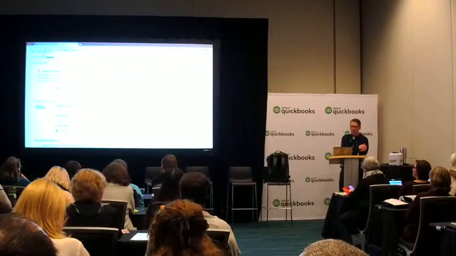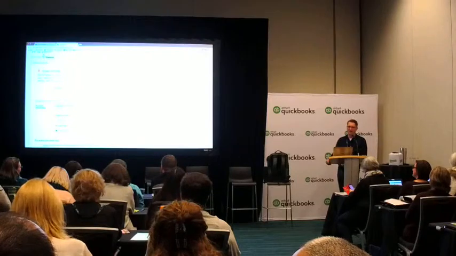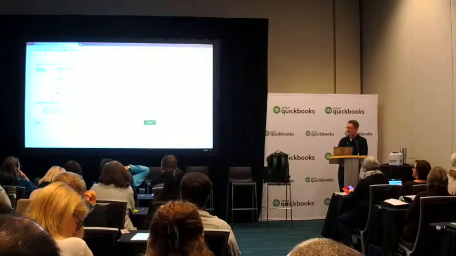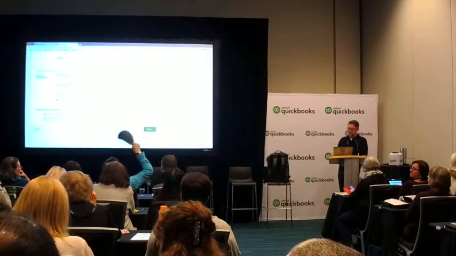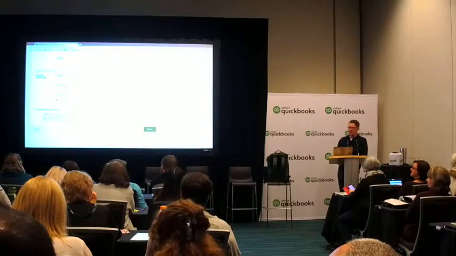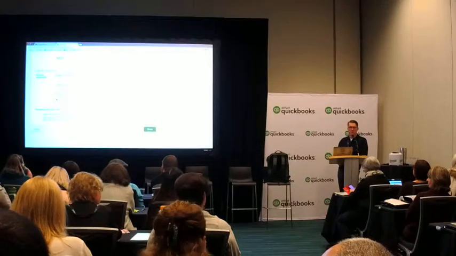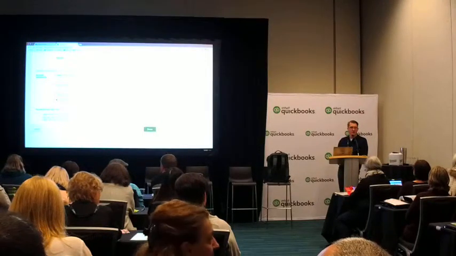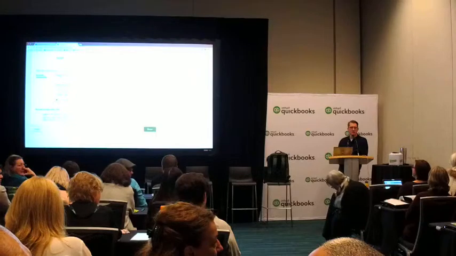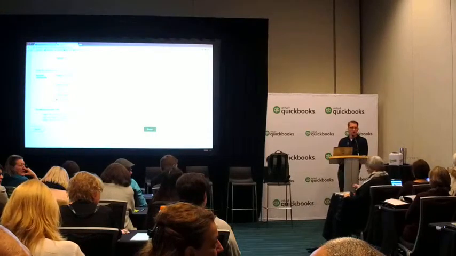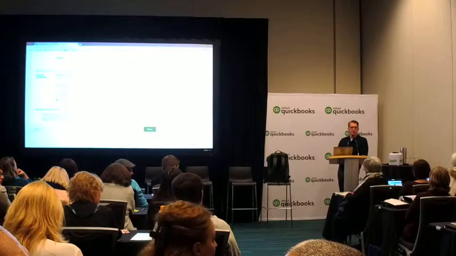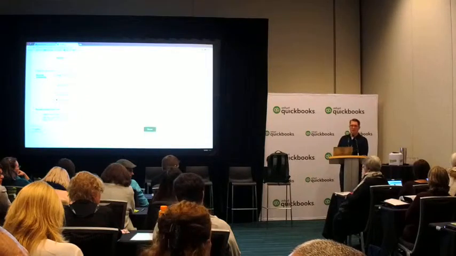Any other questions about what the process is here for validating our bank account? Yes. It doesn't have a requirement to upload a void cheque. Okay, so the comment is that there's no requirement to upload a void cheque. So that's actually coming soon. The current version, you just do the one-step validation process with the micro deposit, but we're going to be adding some additional validation procedures in QBO AP, but this version starts with just the micro deposit.